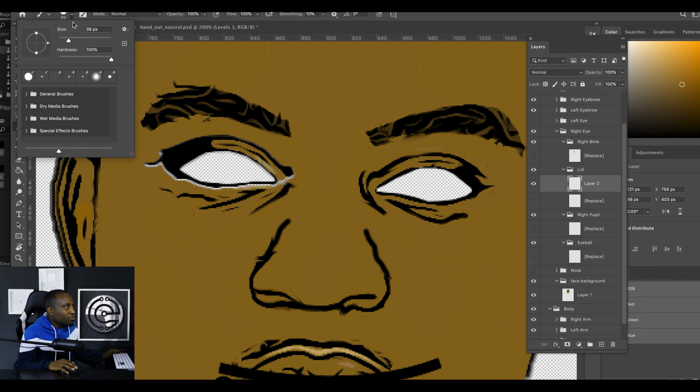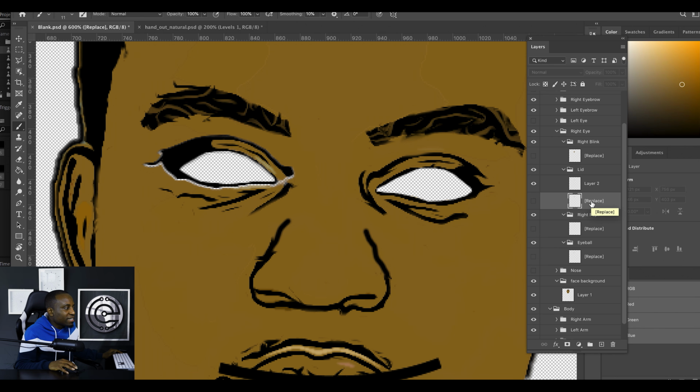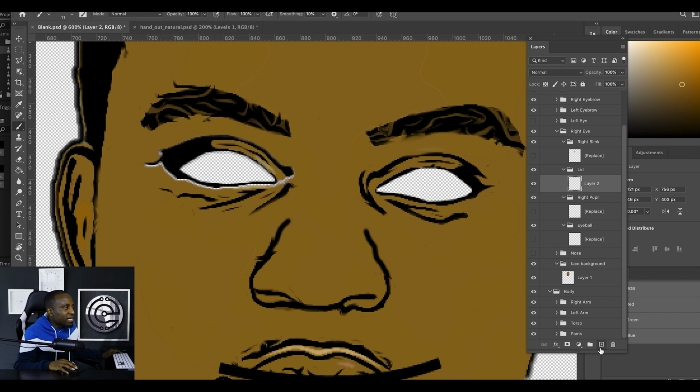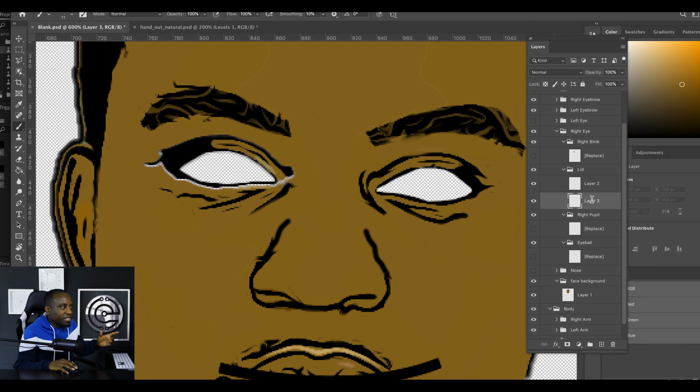I will just quickly change the size of that and then go to the lid group, delete where it says replace, and I'll create a new layer at the bottom and rename that to lid fill, because we're going to use this layer to fill the bottom of the lid. And then using the brush tool, just draw around the areas that still have a little bit of white. We're going to just paint all around that and also paint around the top. Again, we're doing all of this to make sure that the pupil doesn't go out of the eyes.